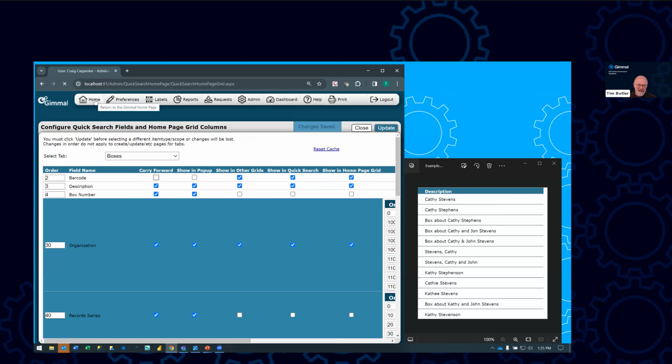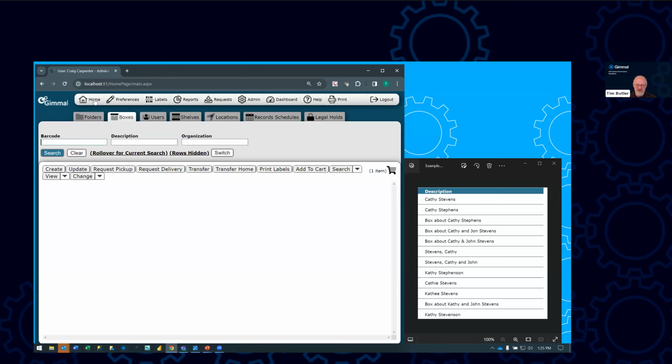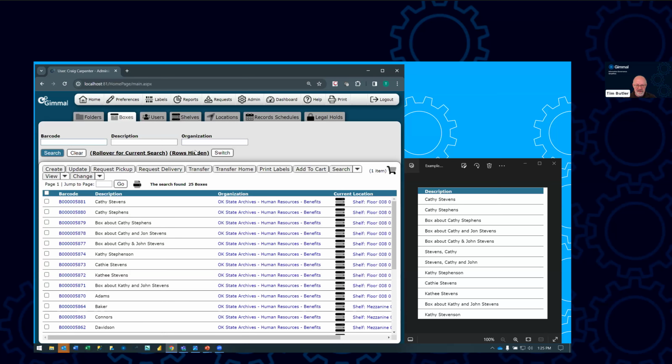And so, slightly more realistic now when I make it back to the boxes tab, rather than just those two fields for searching purposes, I've added the organization field. So I won't take the time to do examples, but I think you'll quickly get it, right? I could do whatever I was doing before here in this description field, and then I could add organization search parameters as well. You should know, however, that the logic between two different fields, there is an implied and between these fields. If you want to use an or between these fields, that would be one of those other edge cases where you'd have to go then to the advanced query to build that or-based logic.